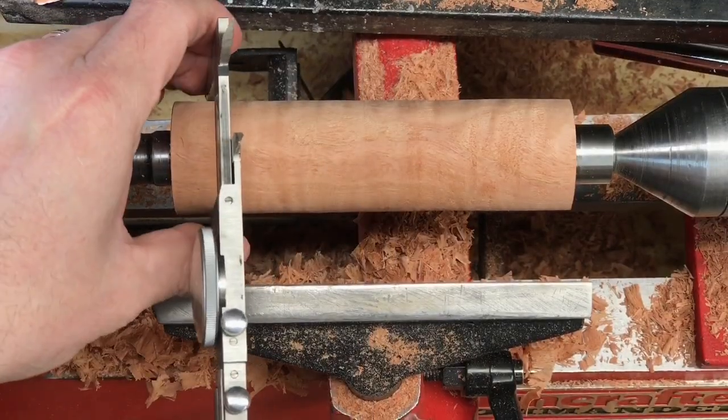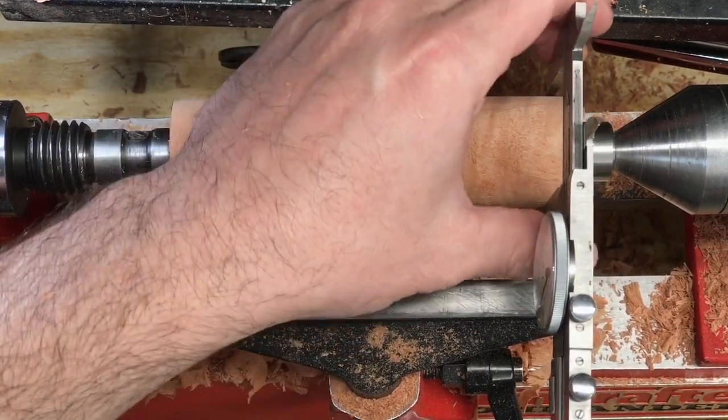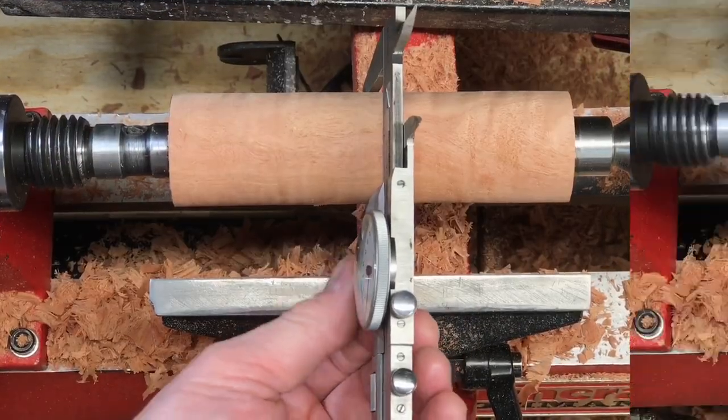Now I'll just mark my calipers for the thickness. That way I can mark the thickness for the other two handles later.